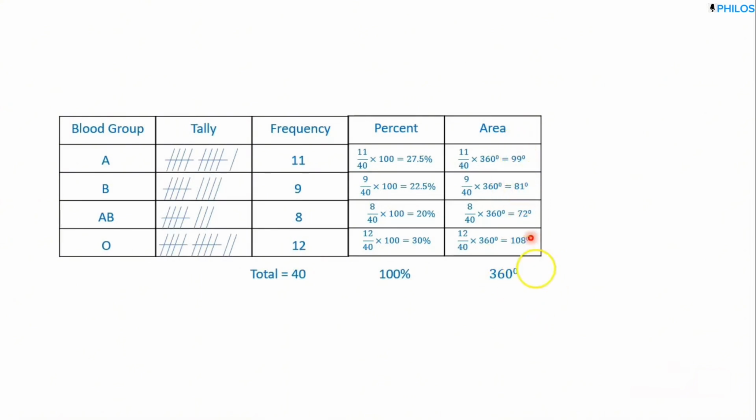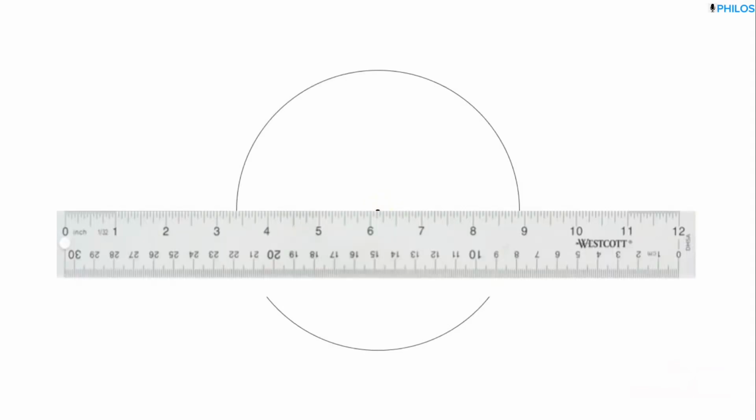Now let's see how to use this for the pie chart. So we are going to start first by indicating a point here with your pencil. Then you take your compass with your pencil well tightened. Open the compass to your desired or stated radius. Then you put the pin side on your dot and then draw a circle. Now after drawing the circle, take your straight rule or ruler. Then you place it here and then draw a line from the center to the circumference.